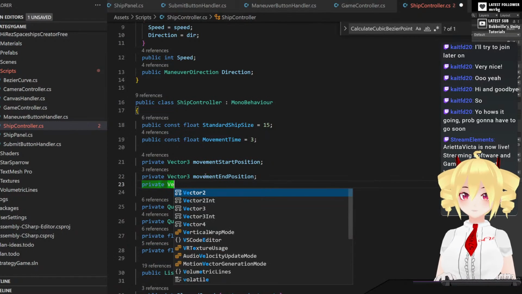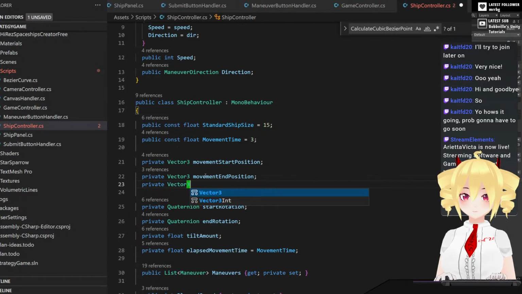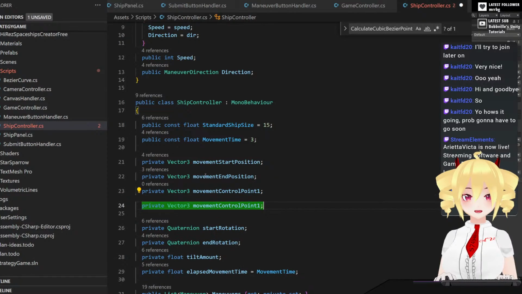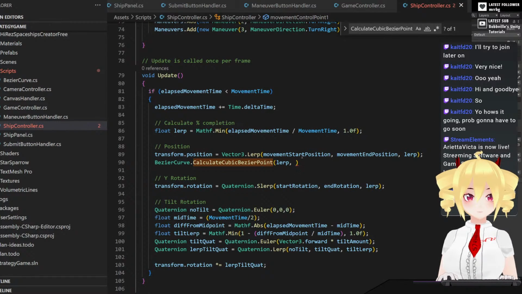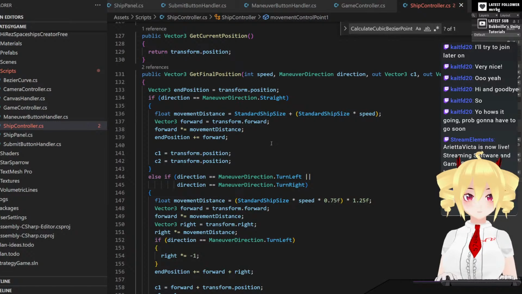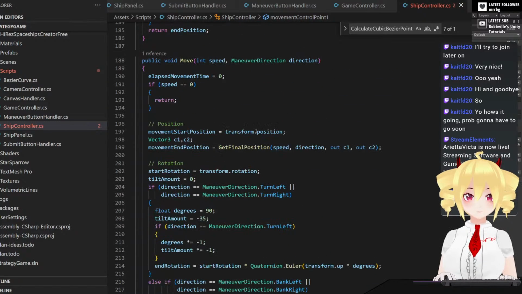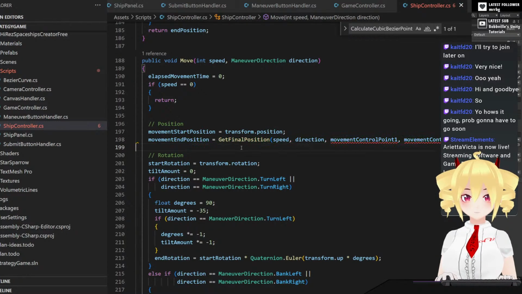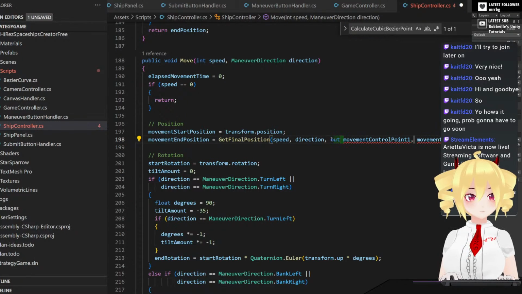Then we can have movement control point 1 and control point 2. Oh, I need to put out here.